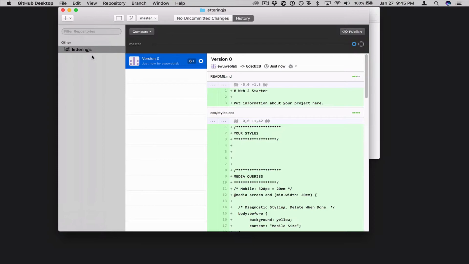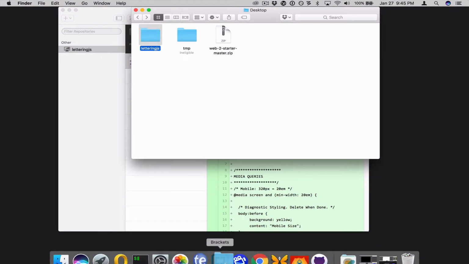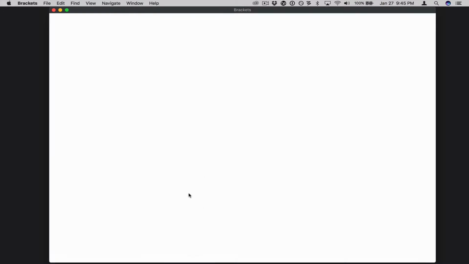All right. So now the GitHub desktop app is watching us work, and GitHub knows that we started a new repo, but we've yet to send it to GitHub. Okay, this is all on our computer right now. So we work locally and then we go live. So now we're on step 2, do work.